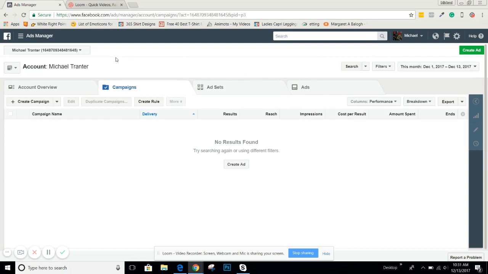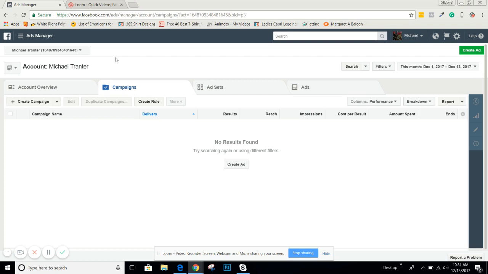Power Editor used to be more geared towards people who were doing a lot of ads, multiple, 50 to 60 ad sets per ad, and it helped you build things much quicker. A lot of big time sellers use Power Editor. Over the last couple months, they've made Ads Manager, which was more for beginners, for people who could navigate simply and do a couple different things.